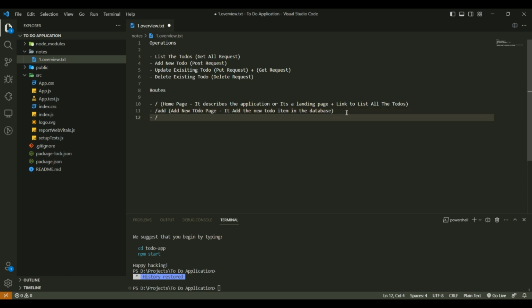Okay. And we have slash update. Update existing to do page. It updates the to do. That's it. Then we have slash delete.